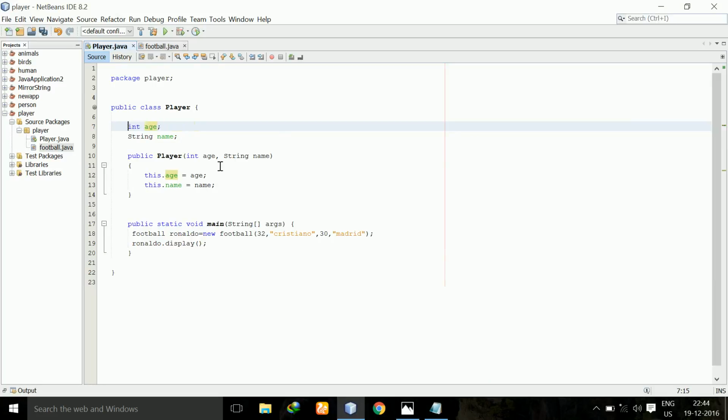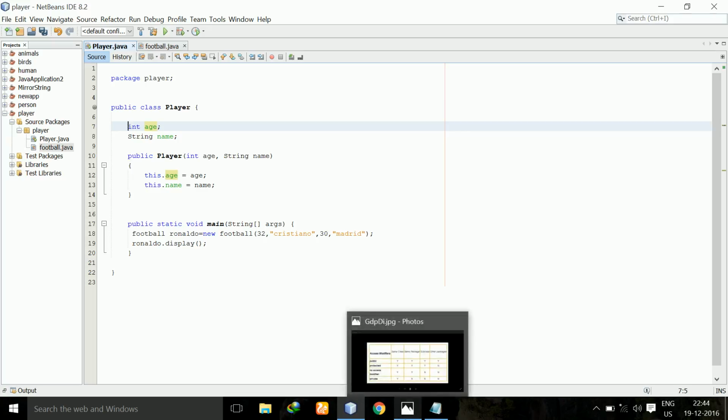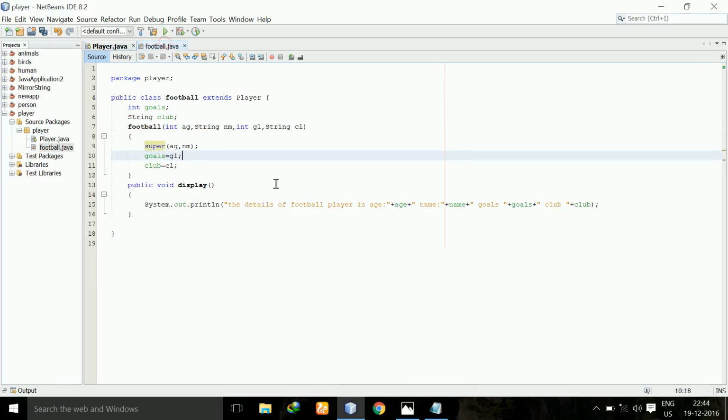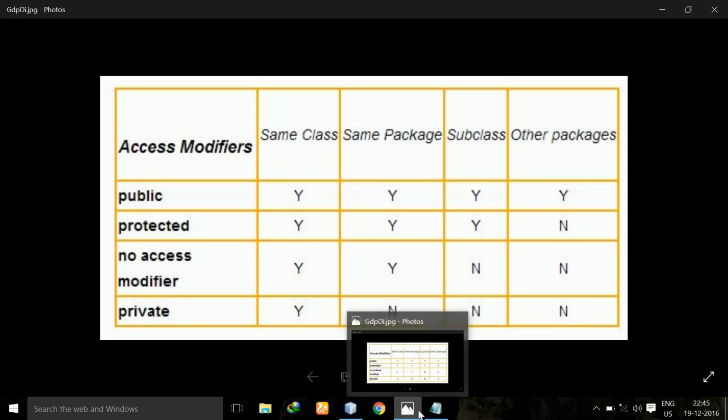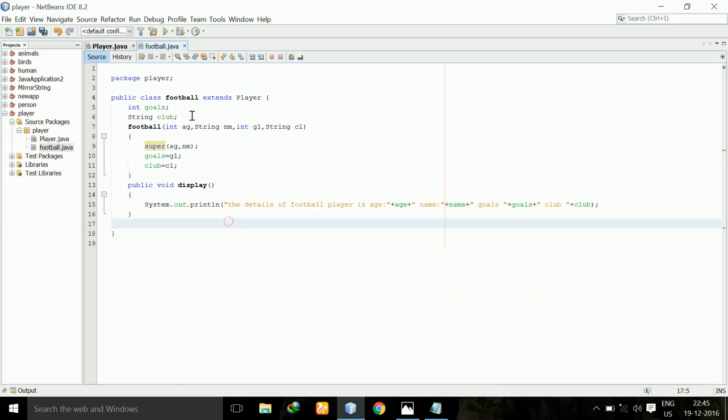What happened when I didn't give any access modifier? It was default. Even though it was default, it was accessed by this class football because default gives access to the same package. Right, so this was single inheritance.